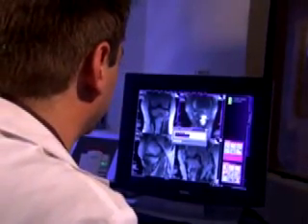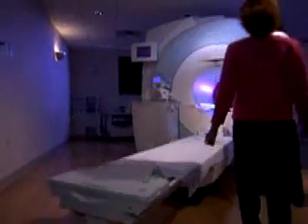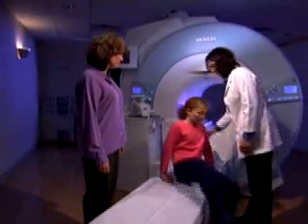Naturally, we felt a little anxious when our doctor said that our daughter needed a brain scan. He recommended this system for the high field images it provides. We came here and it was a really positive experience — it was very open so she didn't feel closed in at all. It had a lot of room, you weren't all scrunched in. I could see my mom and hold her hand. It was really the best of both worlds — the doctor got the quality images he wanted, and it was a comfortable experience for both of us.